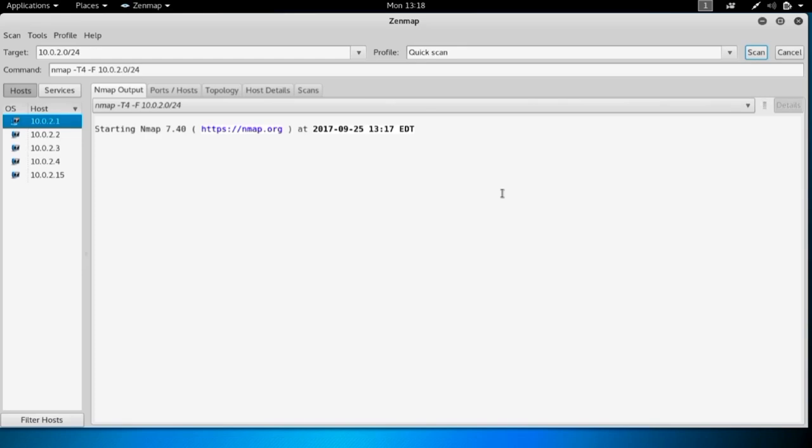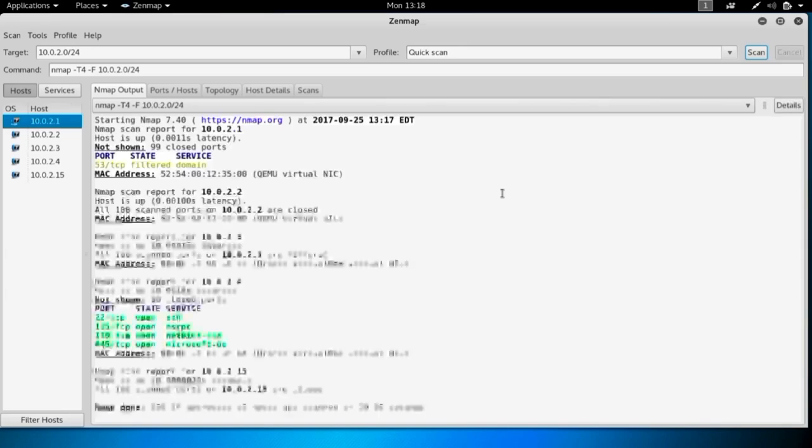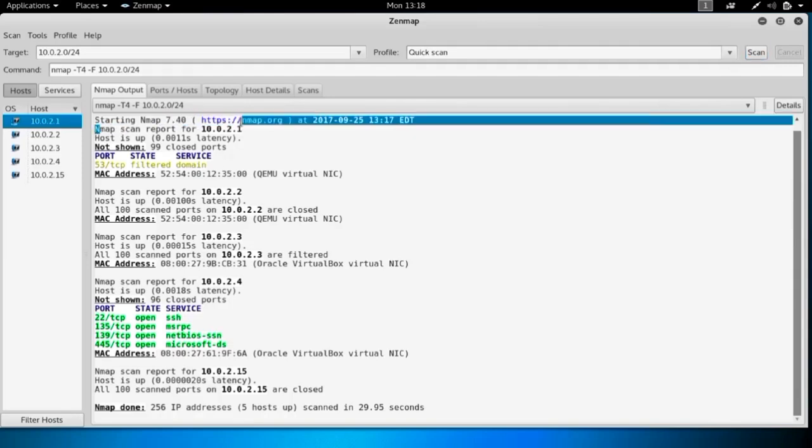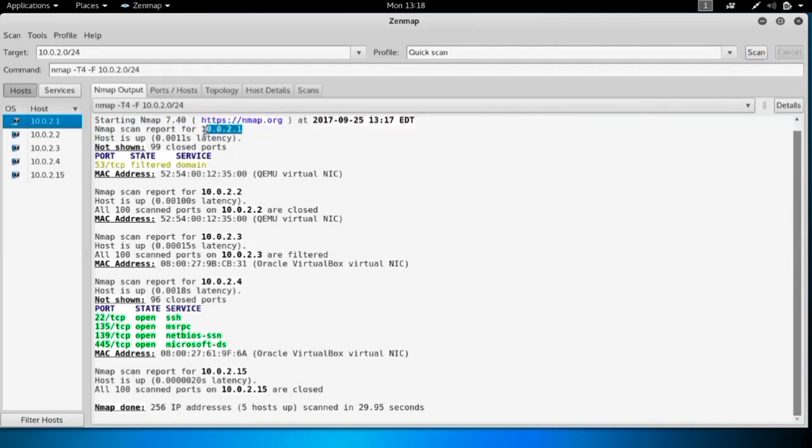And as you can see, it takes more time compared to NetDiscover and compared to the ping scan. Here we have the results. Now, as you can see, we have a lot of results back. Here we see the IP addresses once more. This is for 10.0.2.1, and I know this is the router, but now I can see some ports and some states and some services. So I can see which ports are open.